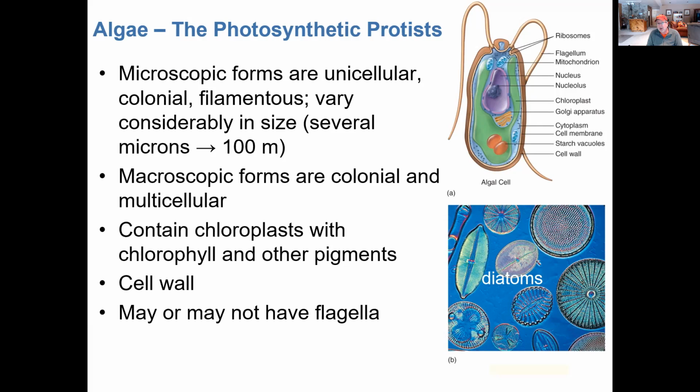And most, again, are pretty small. You'd need a microscope to see a lot of these. However, some of the brown algae, like kelp, can be 100 meters or more in length. So they don't all have to be microscopic. The vast majority of algae are, but some are actually very, very big. Kelp is just a fascinating group of algae that I wish we had more time to talk about, but it doesn't really so much apply to microbiology.